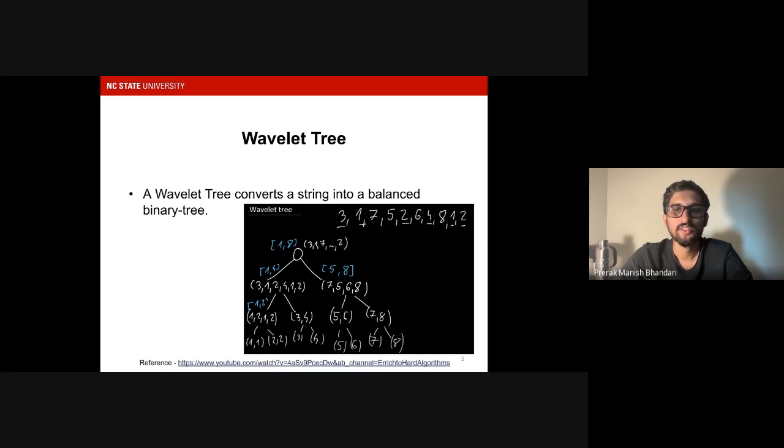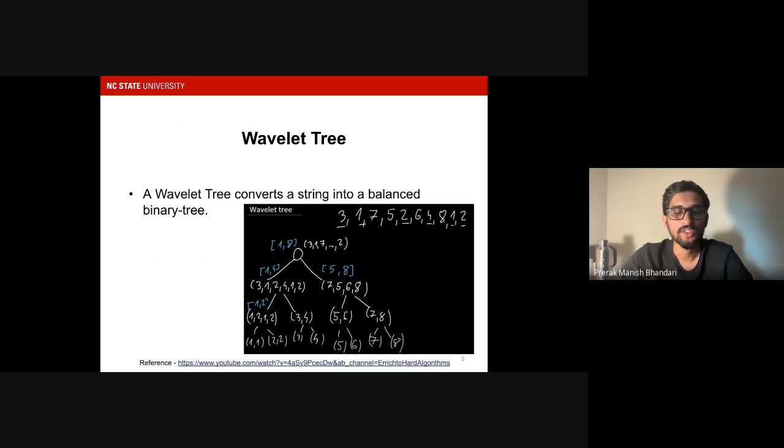Now in a general tree we take the index values of the array, but in wavelet trees we consider the element or the value at that particular index. In this case we have elements from 1 to 8 at our root node. So the root node considers all of the elements, and we'll be using the same concept later on to generate the BWT of the reverse of the string.